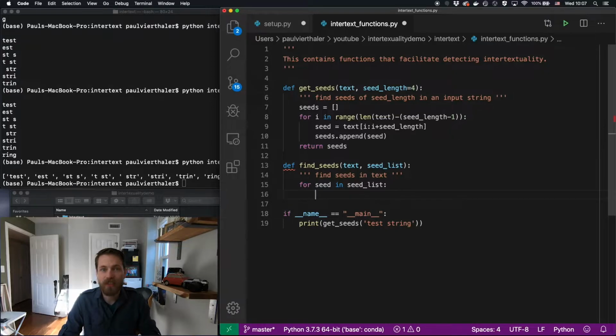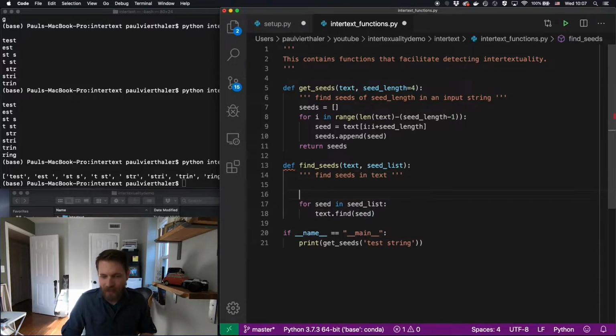essentially what we'll do is we'll say text.findSeed. Now we do need to keep track of where these seeds occur, so let's create a dictionary that does exactly that. So I'll say seed locations. This is a dictionary. Now what I want to do is we'll find this seed, and I'll say result equals text.find.